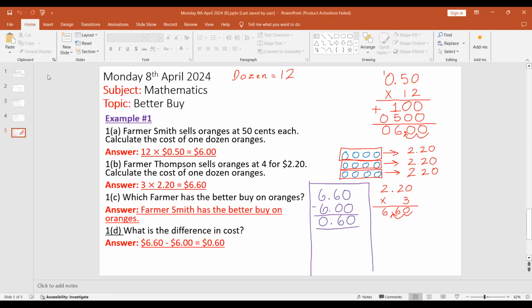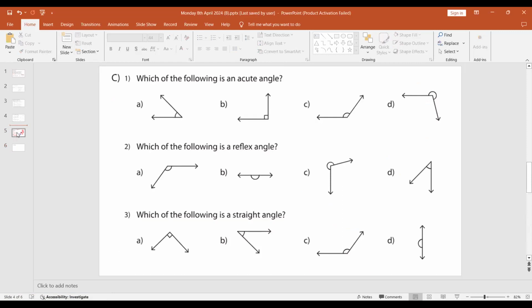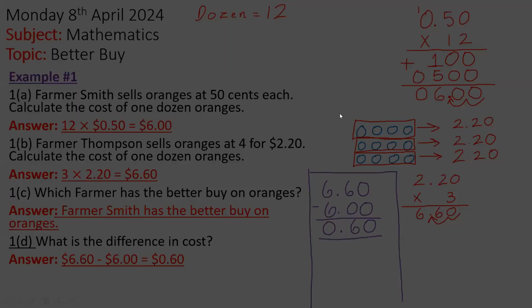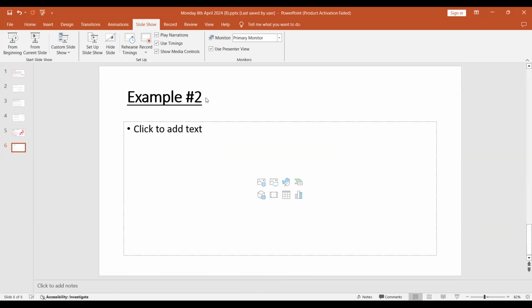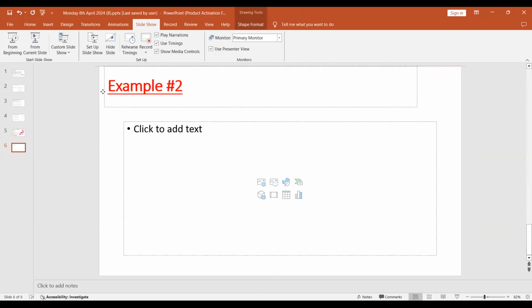Okay, so let's move on to the next question, example number 2. By the way, let me put the first slide inside the chat for those persons who are still working on it. Okay, so let's look at a better buy question where you have to determine the unit price in order to know the difference between them, or which one is the better buy.